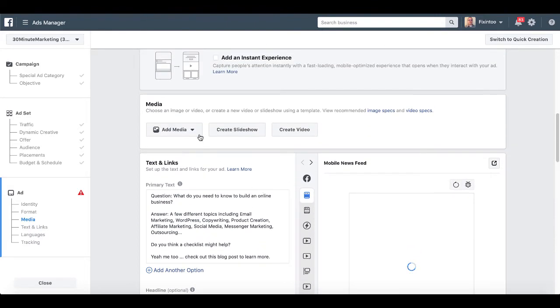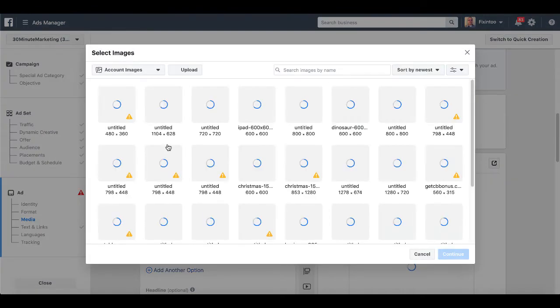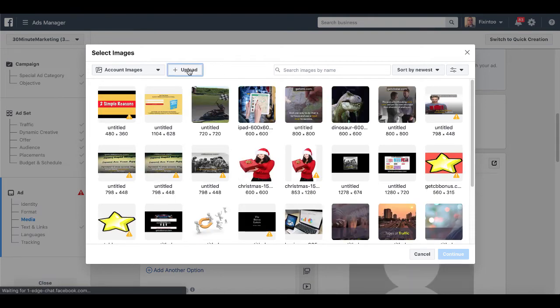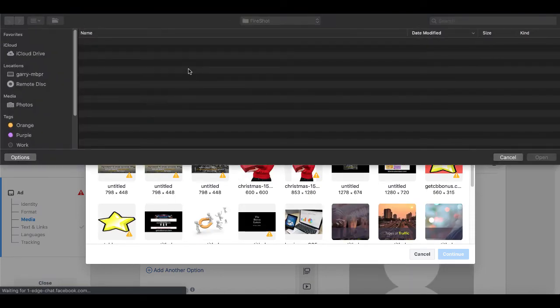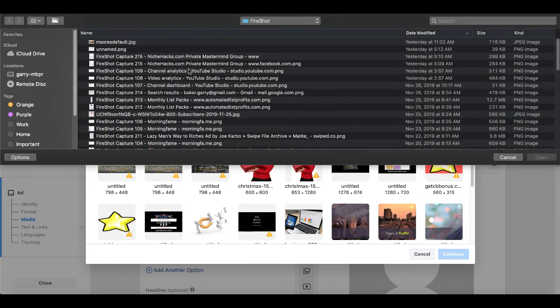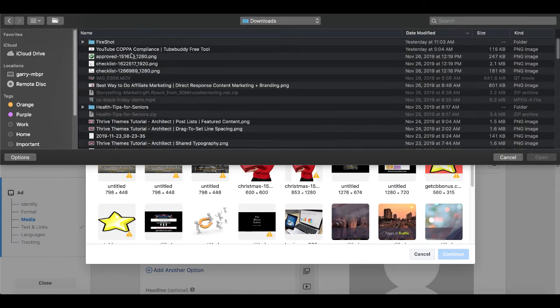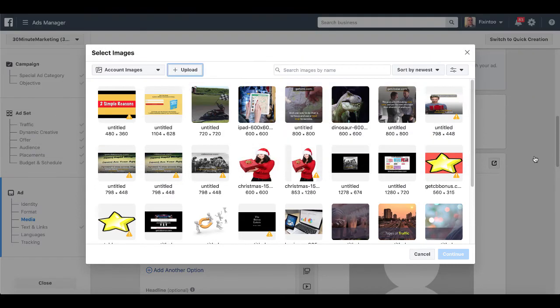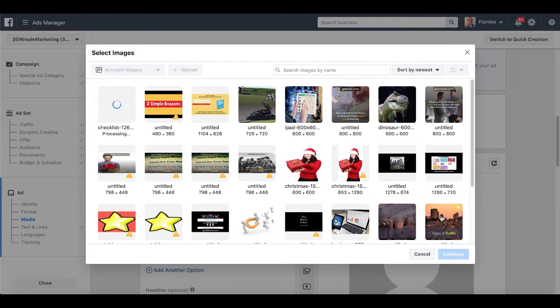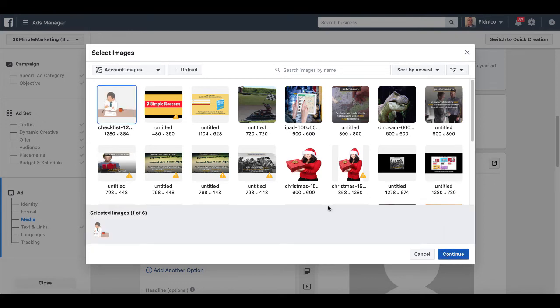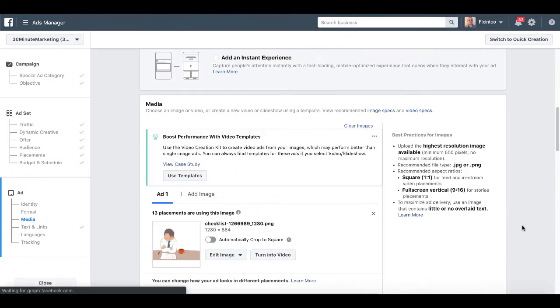And then we'll go back up here and we will add media. And what we're going to do is add an image that we downloaded previously. Of course, you can get these images freely available. I'll put a card up here where I talked about where to get royalty-free images that you can use, and you can download those. And I've grabbed an image here. I've grabbed 3 different images because we're going to run 3 different ads inside of this ad set. So that image will upload, you can see right there. We'll click continue.